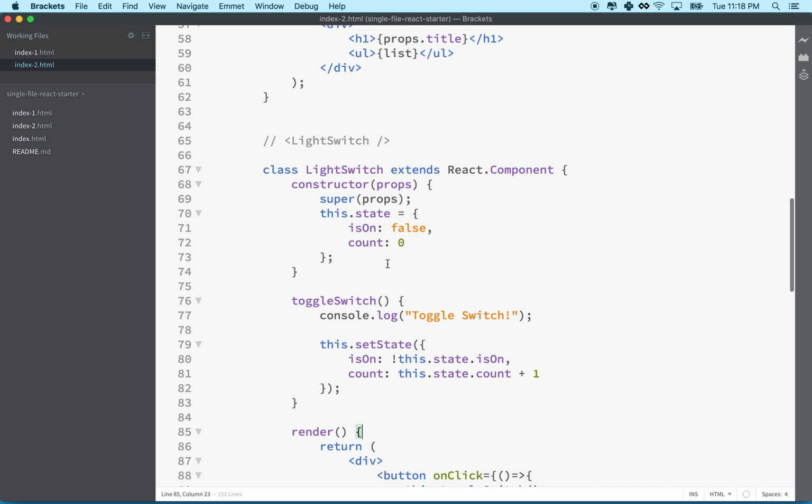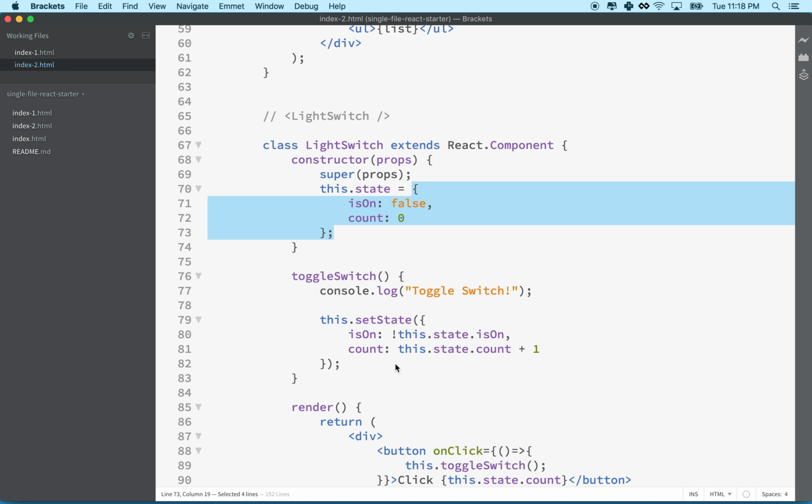Even though this doesn't really make sense in this component, let's imagine that we wanted to use props to configure our component. Okay, so here we get the default values for our component. We set the default value here. This is the only time that you're going to set state directly: inside the constructor, you set the initial state as an object with properties, right? Every time you're going to change state after the constructor, you're going to use the setState method, okay?